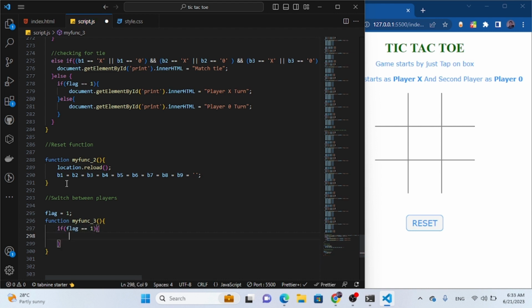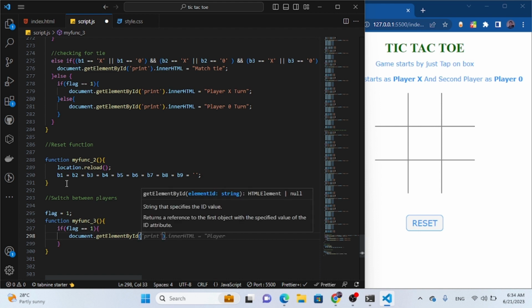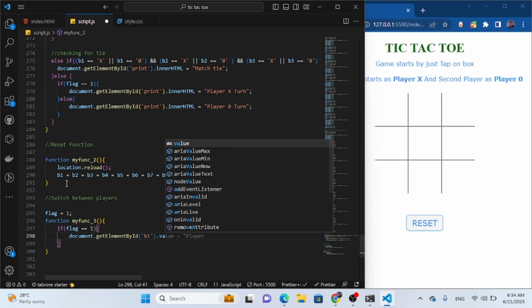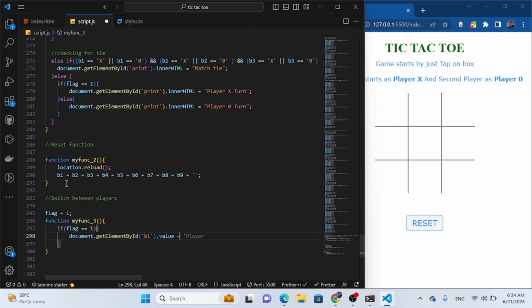We want something to happen, and what is that? We need a document dot getElementById, where the element that we are going to select is box 1. Then we're going to change the value of that specific box to be x. If it is equal to 1, then x is the one which strikes that specific box.